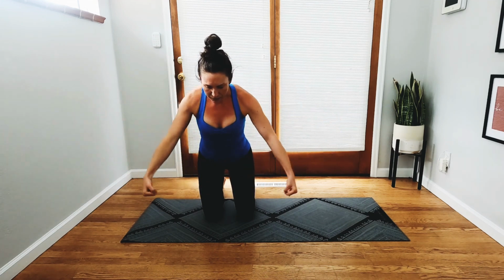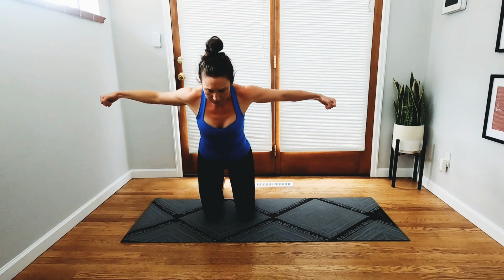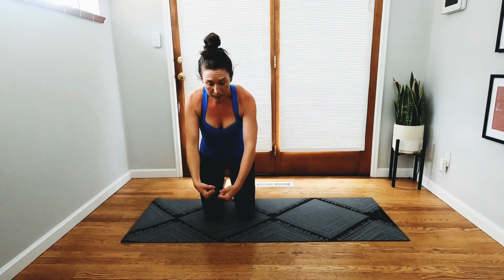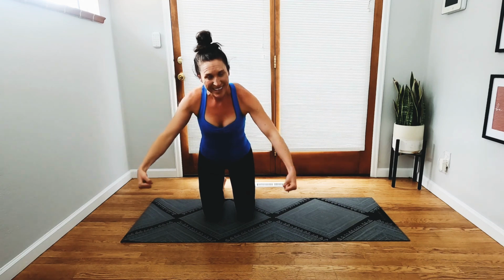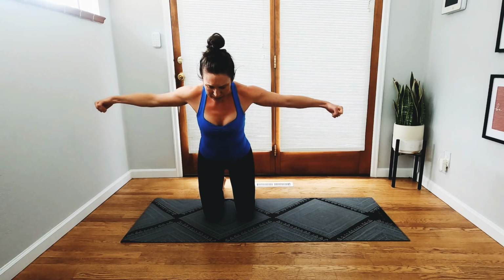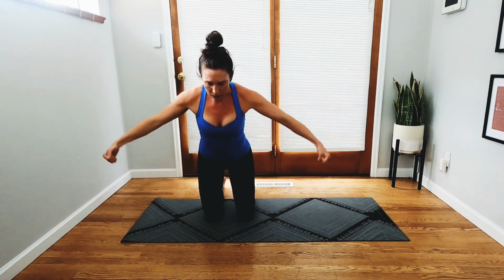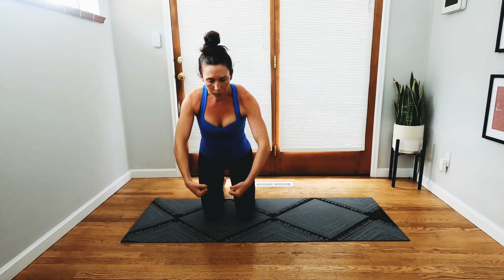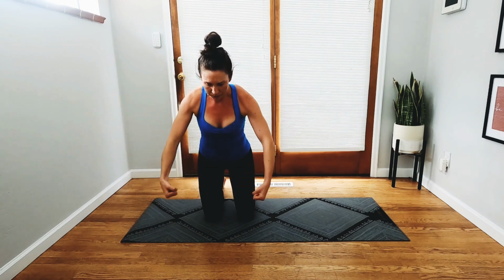So as I fly my elbows high, I feel my shoulder blades squeezing towards each other. Really the bottom tips of my shoulder blades squeezing towards each other. And then as I squeeze my hands together, I'm gonna broaden across the chest and almost feel like I'm opening up underneath my armpits here. I'm gonna turn profile so you can see me a little better.